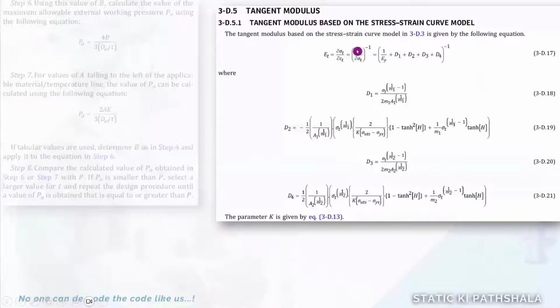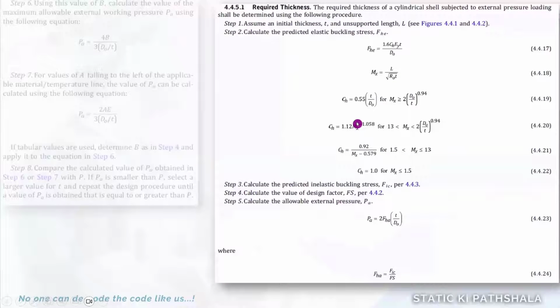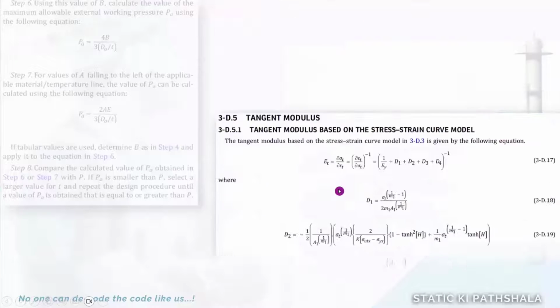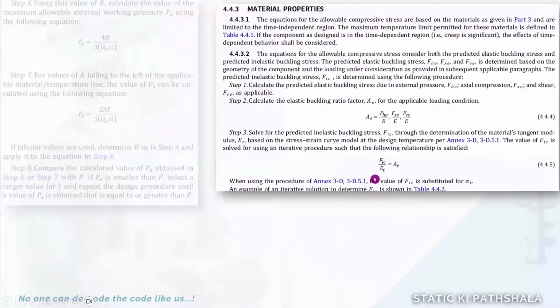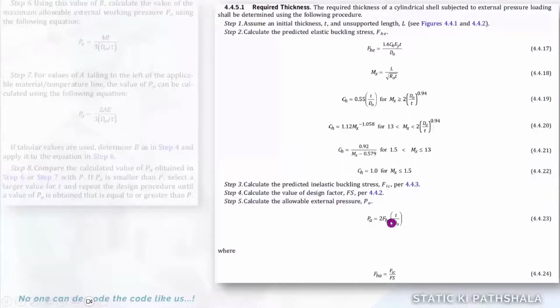Once you have calculated FIC, then ET, D1, D2, D4, these are the parameters you have to use, and you calculate the elastic modulus. Once you have calculated that, you calculate the allowable pressure. If this allowable pressure is more than your design pressure, your design is safe. But here comes the iterative method. Here it is pretty simple, though it is also iterative, but we are not going to use such loops or computer programs to calculate FIC, because FIC depends upon two parameters, and these two parameters again depend upon one another. So it is a deadlock. We have to go through multiple iterations to get the equation solved, and only then will we get the value of FIC. Once FIC is known, you can calculate the allowable pressure. So this is the procedure given.